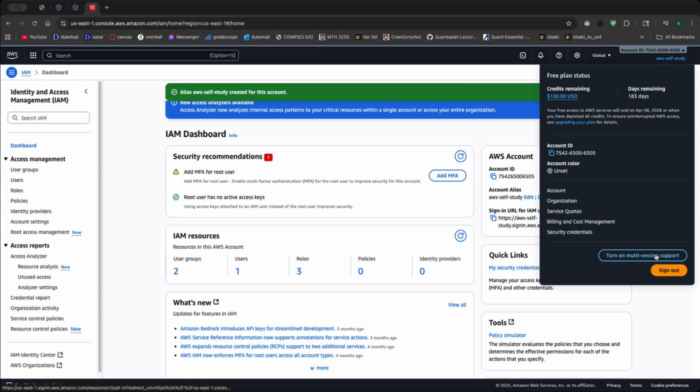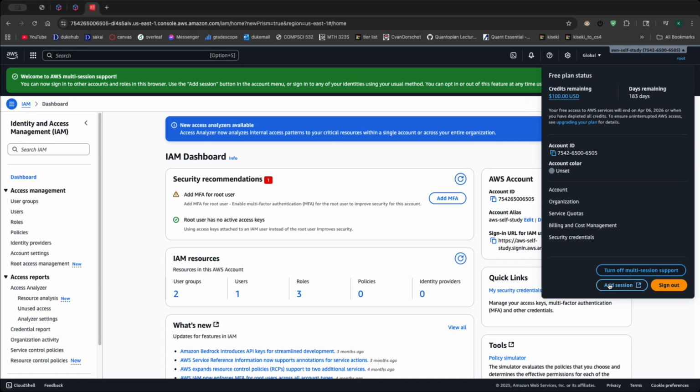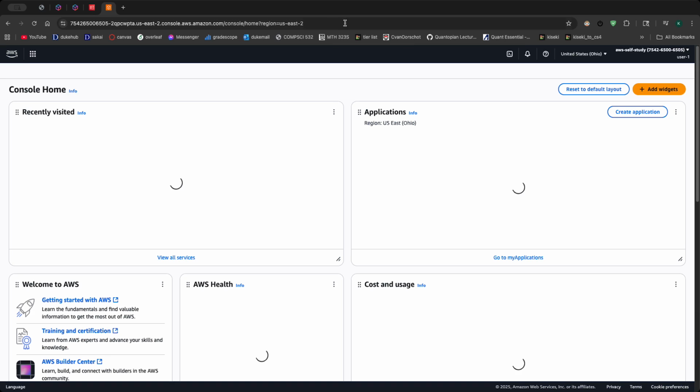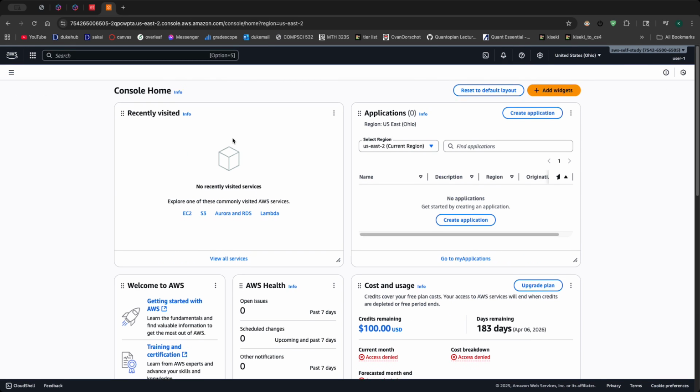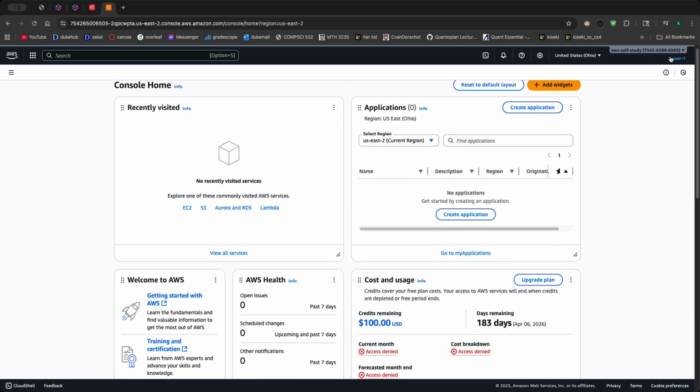This one might already have existed. I guess it hasn't. We can now have a more simplified URL for this IAM user. What I'm going to do is turn on multi-session support and add a session here for this account ID or alias. So now we can do self-study. The username is user1, and the password is that custom password I set earlier.